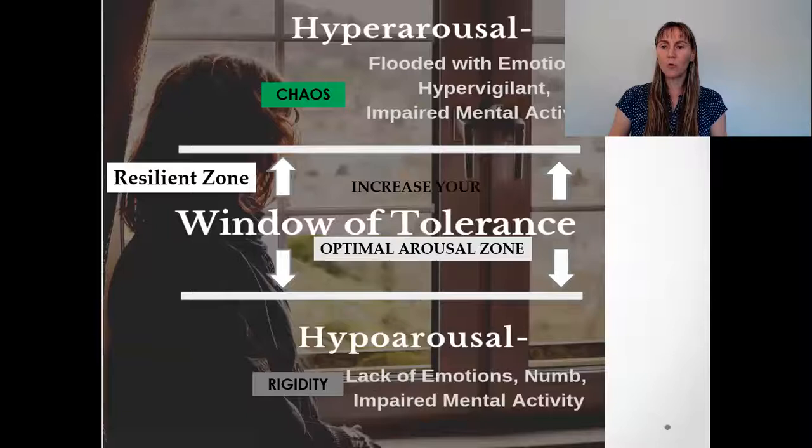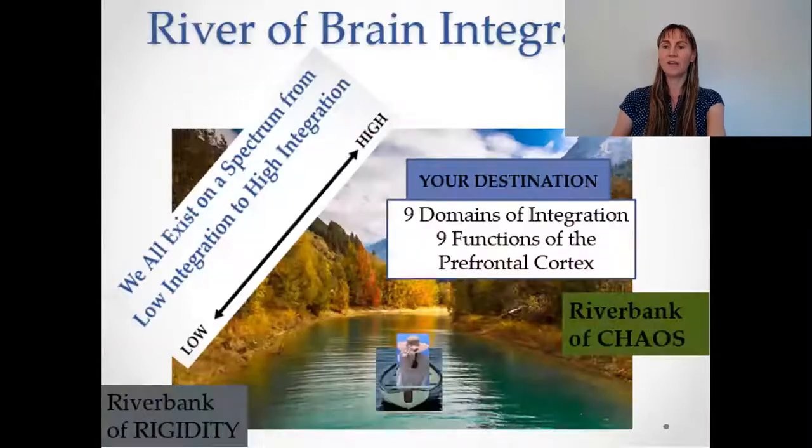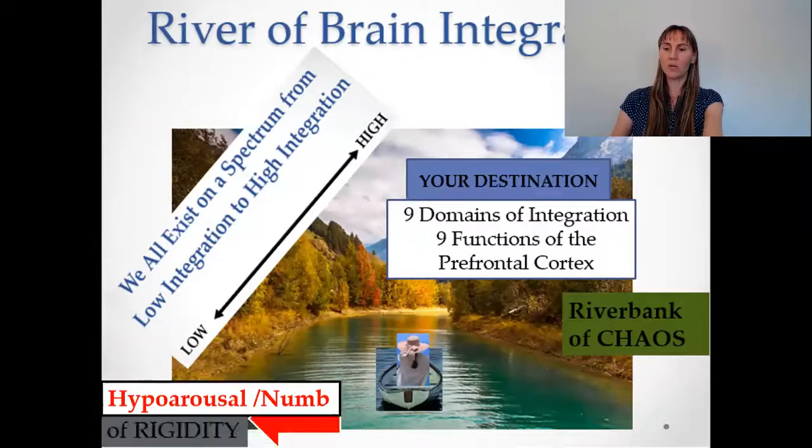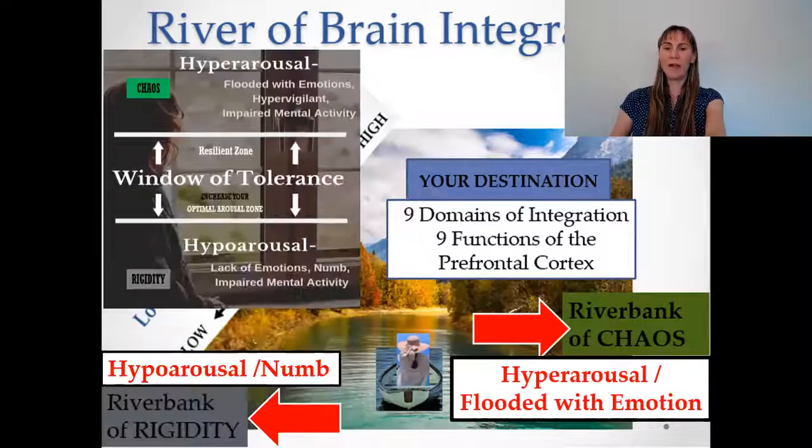And in the neurobiology model, we take this window of tolerance, which again, is being in a higher state of integration if you're in that window of tolerance. And then an emotion that downshifts you, like fear or anger or sadness, would make you go to a lower state of integration, and you would end up on these riverbanks of rigidity or chaos. So we take that model that I just showed you and we flip it sideways. If you can just imagine this chart flipping, and you've got these riverbanks of chaos, that's the hyperarousal, and the riverbank of rigidity, and that's the hypoarousal.